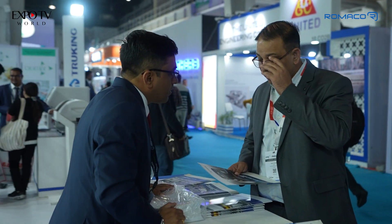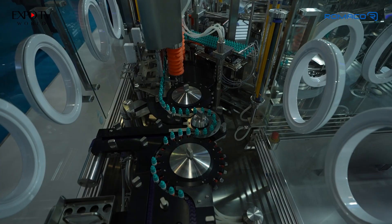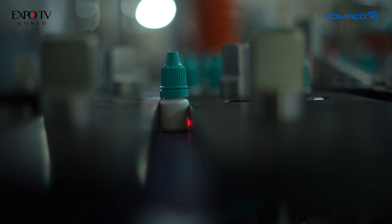We received lots of visits and I was impressed — there are lots of customers looking to invest in eye drops. As I was talking to one of our customers, there's a very major trend for eye drops in the India market, not only because India is a place for manufacturing but also for export to many other countries. For this month and for next year, there is foreseen a very strong demand in eye drops manufacturing technologies, so it looks like we're right on time.